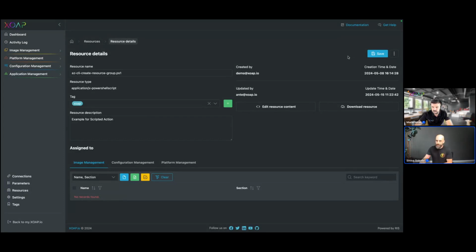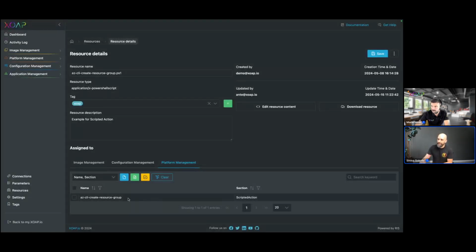There will be another enhancement shortly to also close this a little bit to make this more clear from a usage perspective. Besides that, maybe I've shown it in the past, but I just want to point out: if you create a resource here and assign it in one of our other modules, we have this assign to table here. So if you are unclear if you can delete something or remove a resource because you want to clean up your workspace a little bit, you have the possibility to check here if this resource, tag, parameter, or whatever is used somewhere throughout the application.